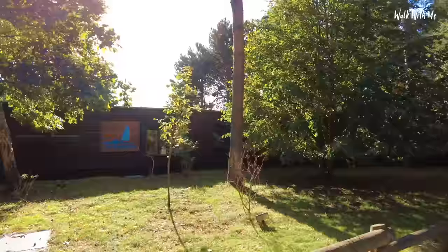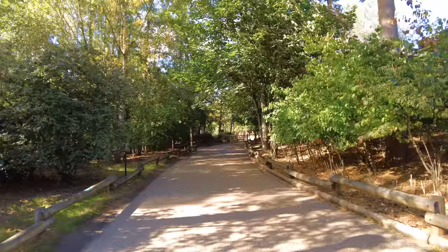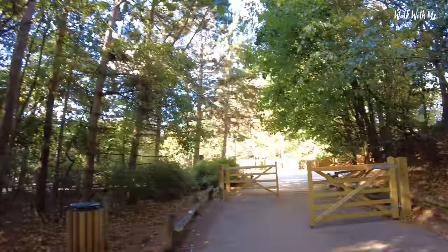The boat house is over there — that's where we hire our electric boat from in a bit. Listening to the birds makes you feel like it's spring even though it's autumn. They are getting ready for Christmas with lights on all the posts, so if you're coming here at Christmas it looks spectacular.